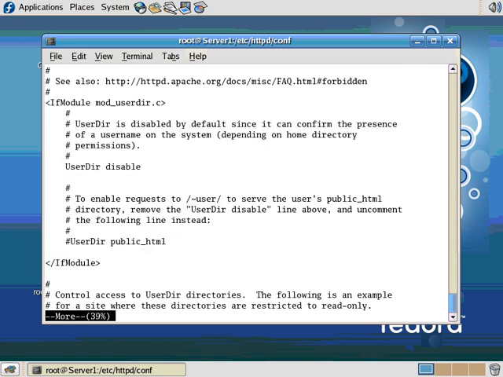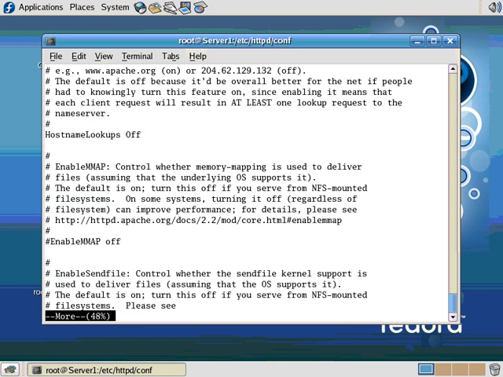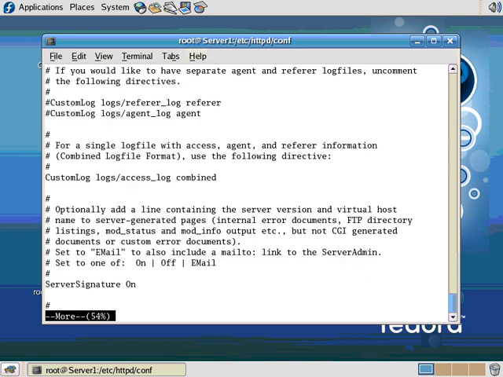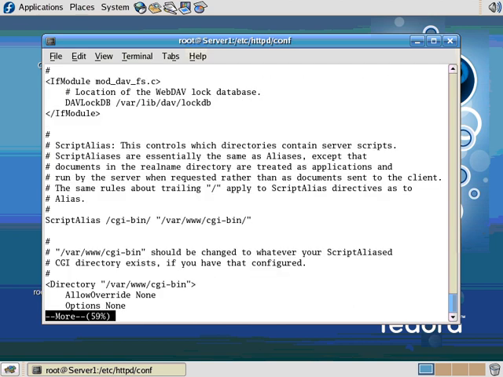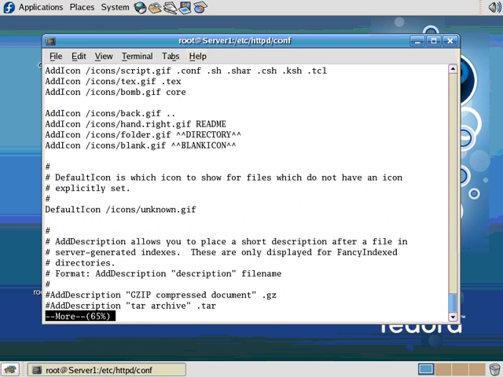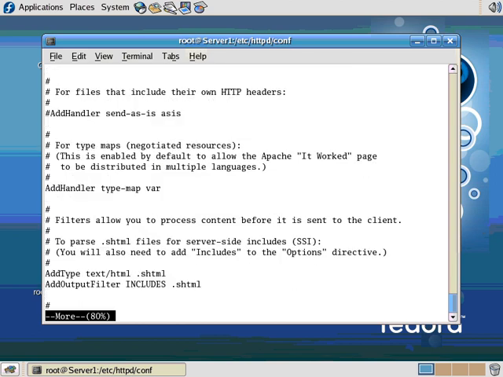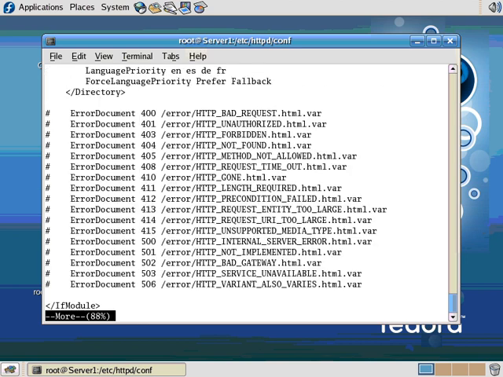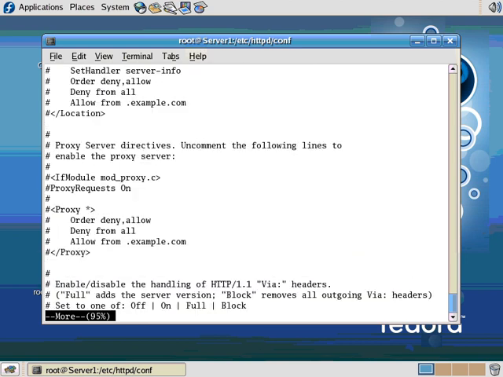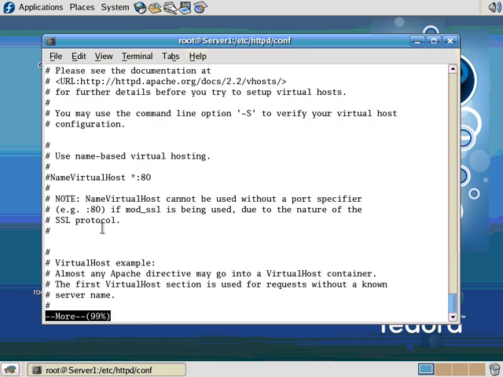Down here at the bottom, let me find it, are some examples of how to create a virtual host. Like I said, a very long file. Here we go, virtual host, section 3. So here it shows you an example of using name-based virtual hosts.